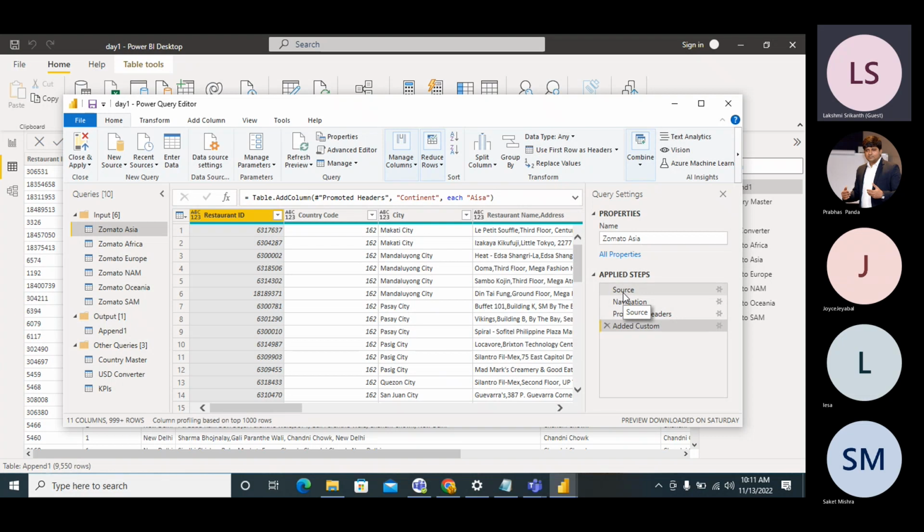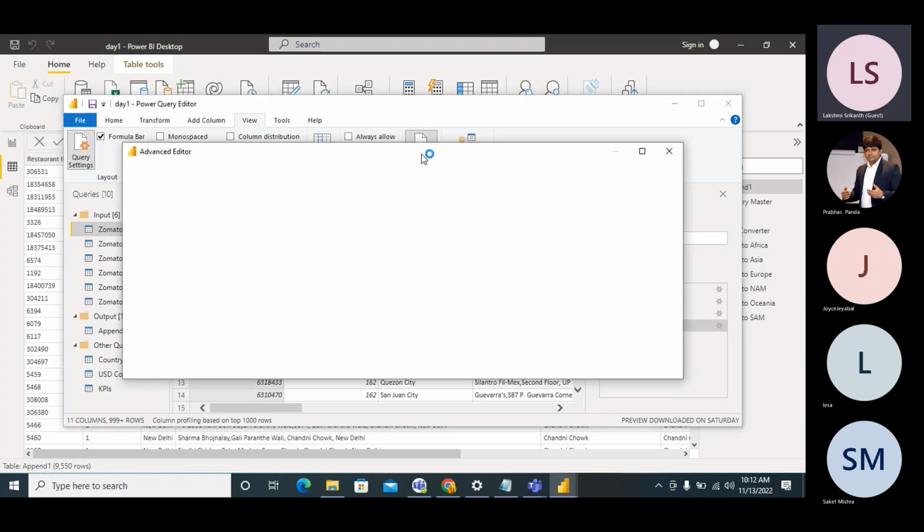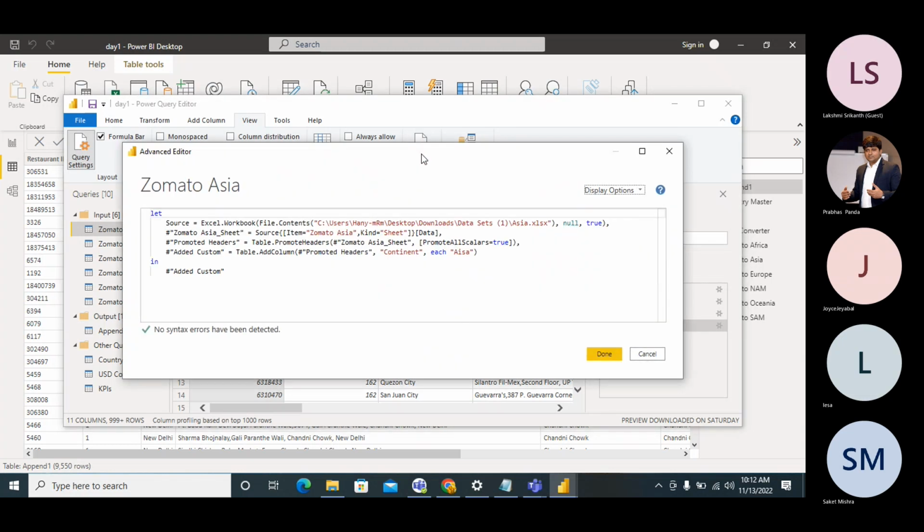You will see the same thing in a different view also. Go to the View tab on the top. Under the View tab, there is an Advanced group. There you will see an option called Advanced Editor. So click on that. So you see this particular data. This is your entire data table as of now, in the form of an SQL editor.